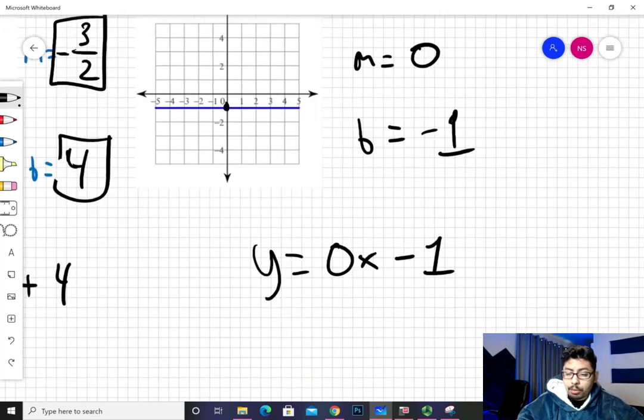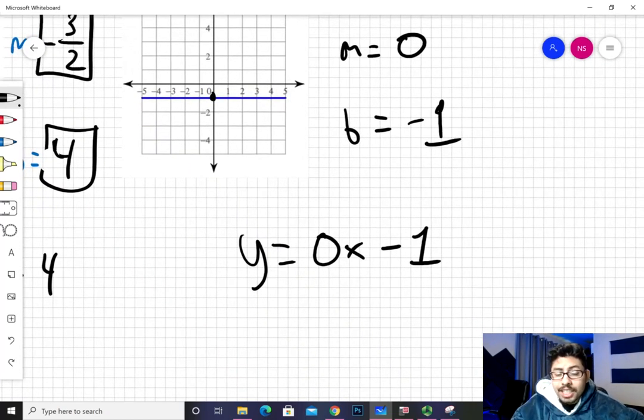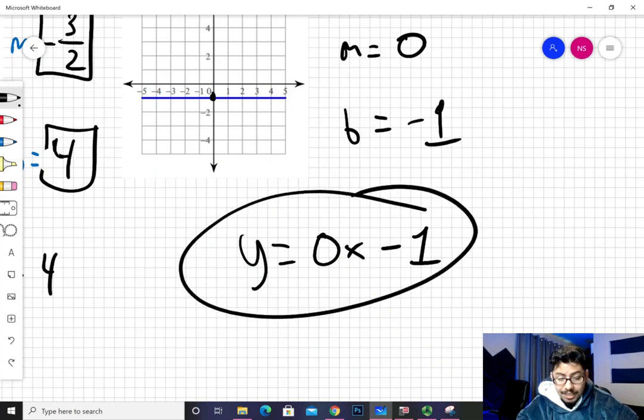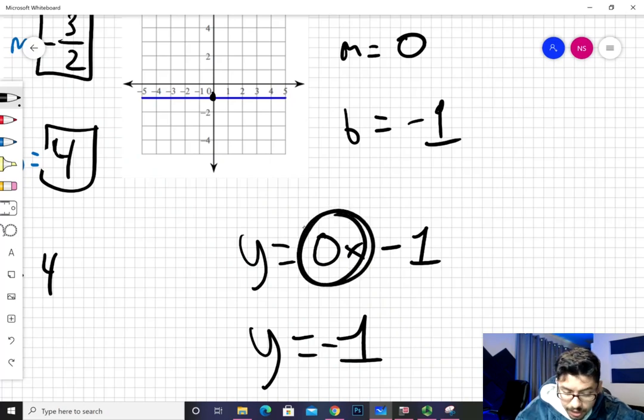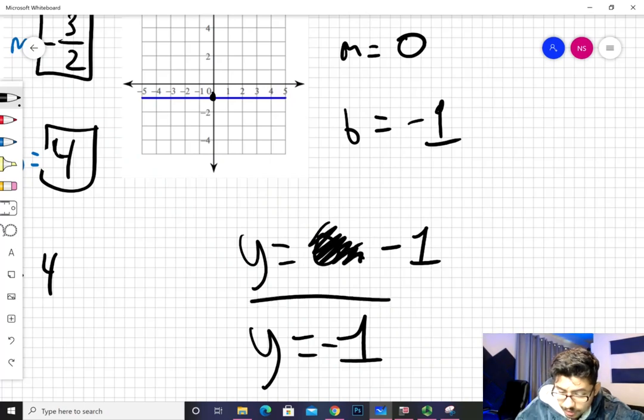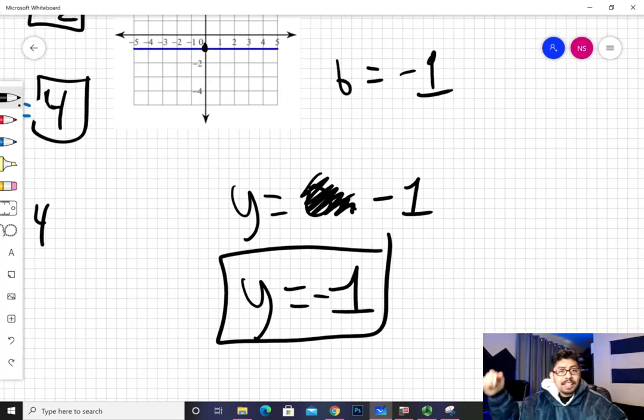You're not wrong. But the reason why I put this example up here is for when the GED gives you this type of question, and then on the answers you don't see this precisely, because the GED will give it to you like this as your final answer. Y equals -1. The GED, what they do is, if your slope comes out to 0x, they just cancel it out. They just erase it and they leave it that. So when you see this, y equals -1, you got to be like, that's the way linear equations look when the line is flat. And then you're good.